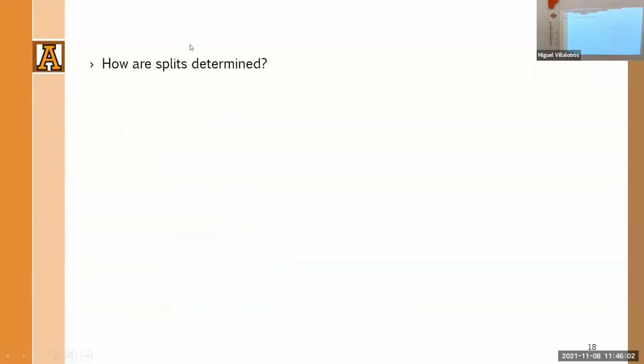Now, splits are determined similarly to the case when we use Gini's index, but instead of Gini's, we use the information statistic.